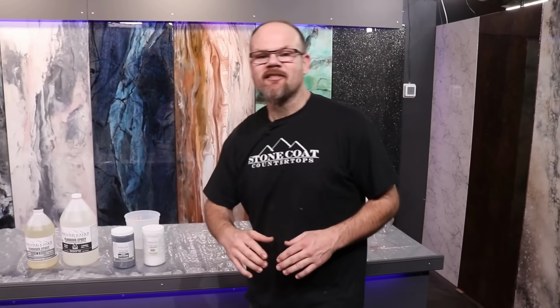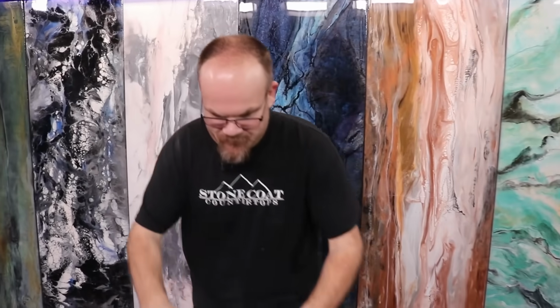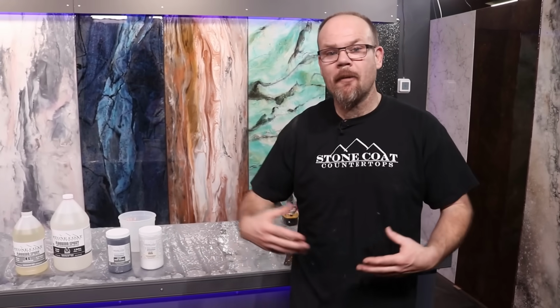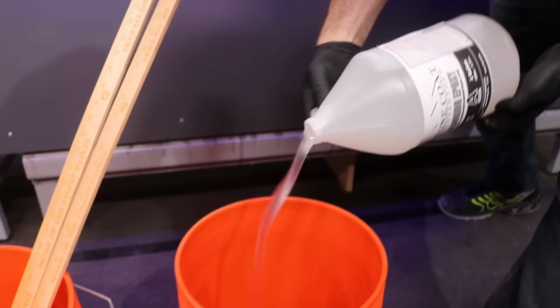It's a good practice to pre-mix all of your metallic powders into part A the day before you're gonna pour your actual floor. Pro tip, by mixing slow with a yardstick, we don't entrain a bunch of air into our floor epoxy. This gives us a better overall finish and a finer looking metallic floor.